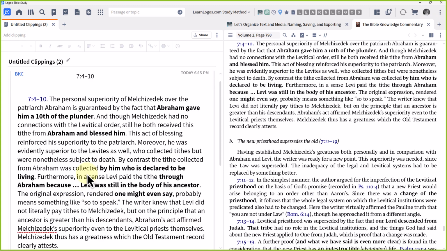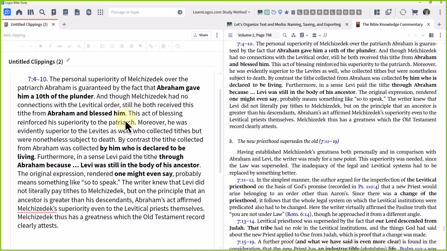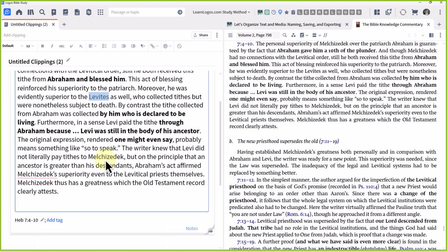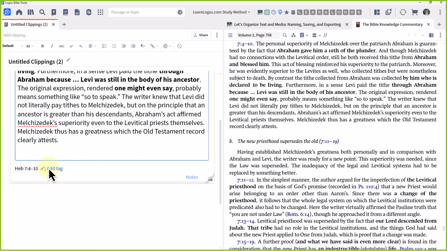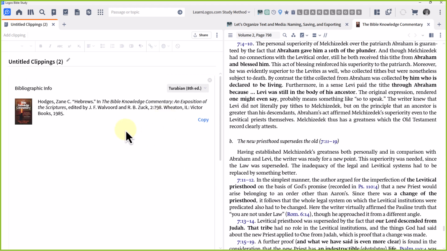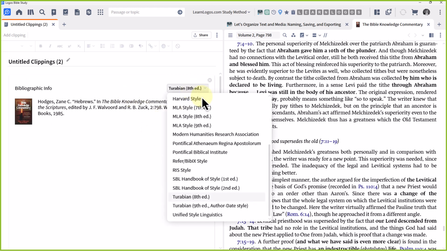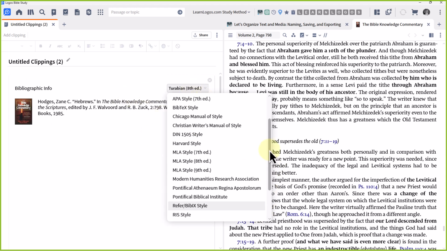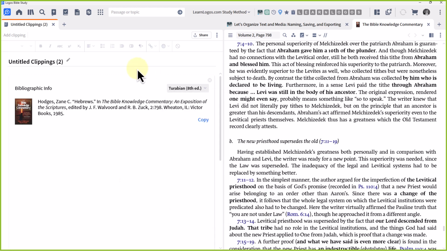Now, of course, I have the information here. I have a date when I did this. I have a title. I can go in here and modify. I can add tags. It automatically includes a cross-reference. So when I search on this passage, I'll see this clippings document come back. I have notes, so I can do an annotated bibliography. And if I click this little arrow at the bottom right, when I float my mouse over the corner, I get the bibliographic information. And if we scroll to the top, there it is, and I can control the different style as well. So this is really my favorite tool.